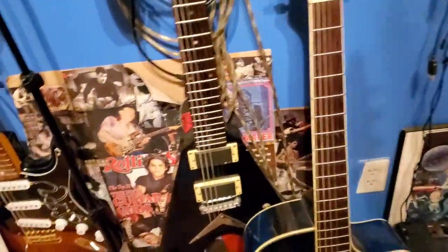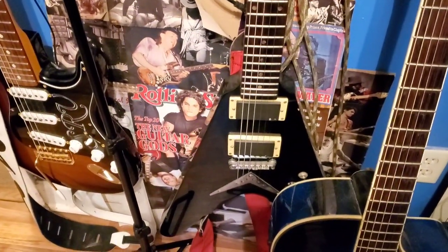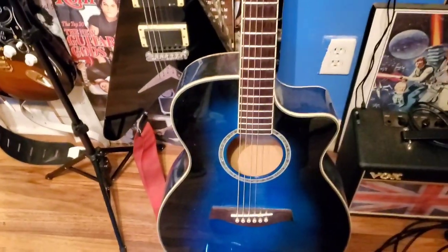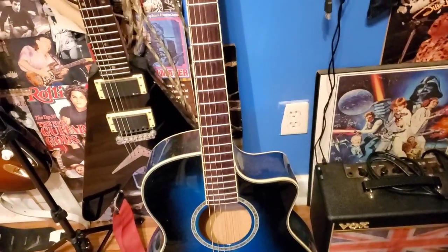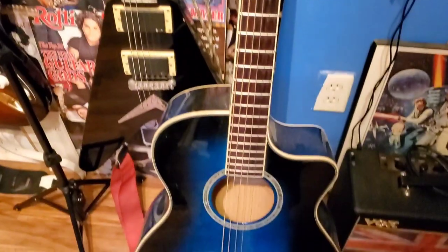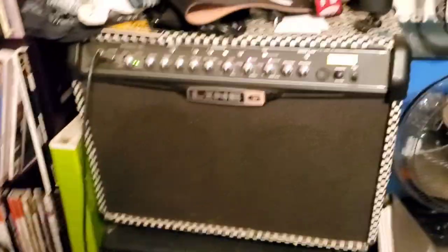Now this, I was talking about this when I was on the way over here. Now there's your black V that Grandma and Grandpa got you, right? Yes. Now this Ibanez acoustic, is it the first item that you got off AMS as far as payments go? Or is this the first thing you ordered from AMS, period? No, the Line 6 was the first thing I ever ordered from AMS. This? Yeah. What I'm playing through?